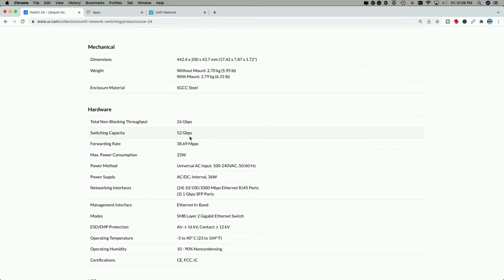Now, I know that this is not a high-powered switch, but it's going to serve its purpose in my rack. Like I said, it'll be accompanied and joined by the USW 150-watt 16-port PoE switch, and that'll be giving my network all the PoE power that it needs. I have the USW aggregation switch that'll give me the 10-gig capacity that I want, and then I have this switch here, which will just be there for all the other additional drops that I put in throughout the house.